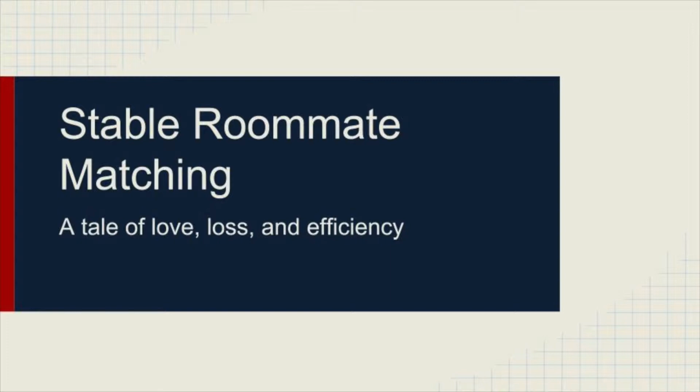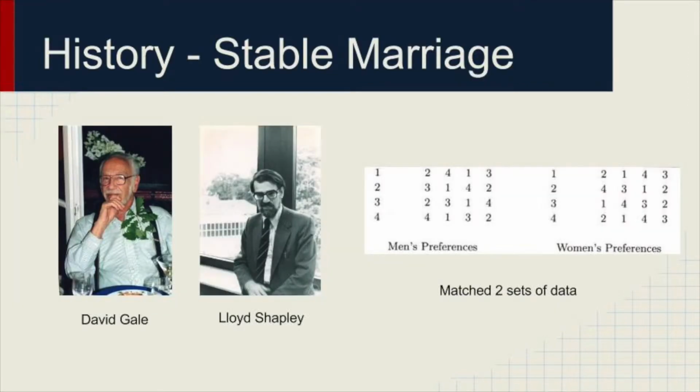That sounds quite confusing, doesn't it? Why don't we start with some background? In 1962, David Gale and Lloyd Shapley showed that for two sets of data of equal size, a pairing can be found such that all elements within the set can be paired with a corresponding element in the opposite set. Each element has an order of preference of matching, and the pairing will make sure the best match is found for each one. This is the stable marriage algorithm.